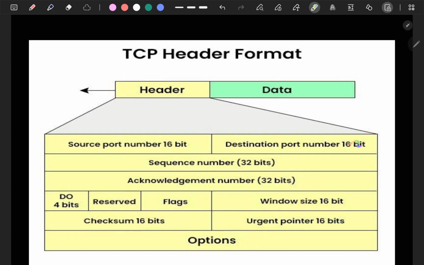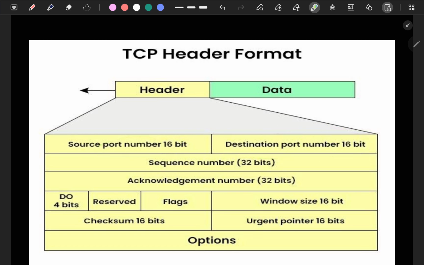Whatever fields are required for this lecture, I am going to teach, and why we are using them. There are many useful things in these different fields, but we don't worry about all of them. What is required now is source port address and destination port address. So we will have a look at why we need this and how it works.